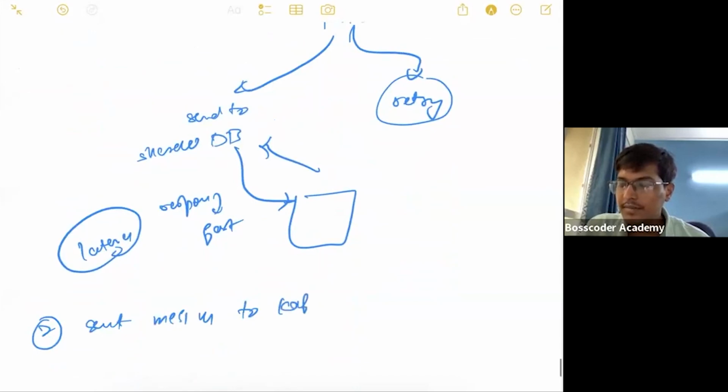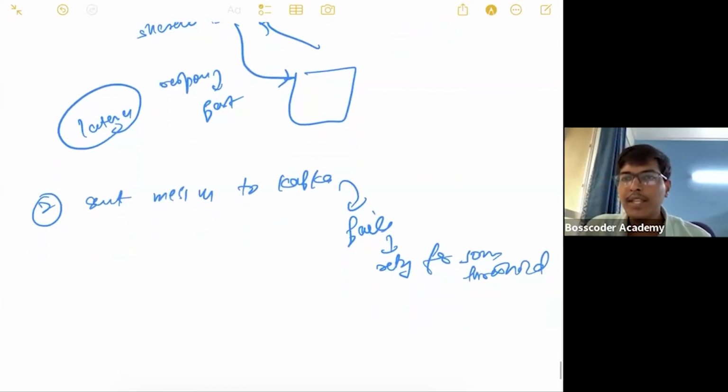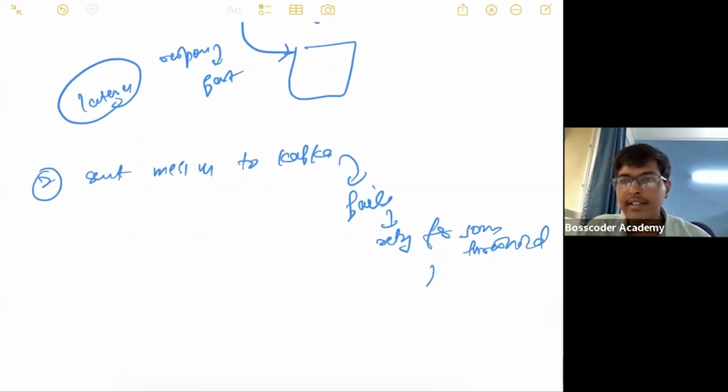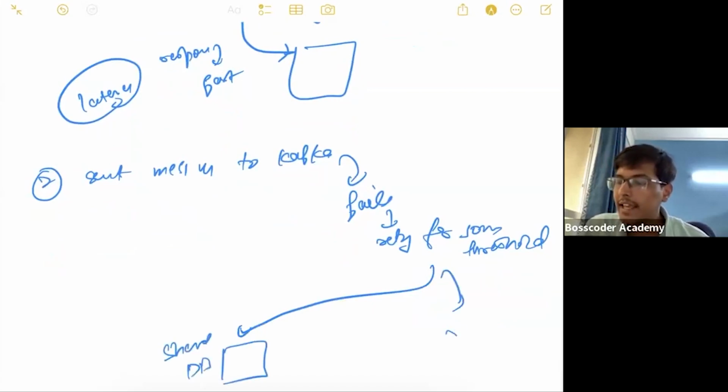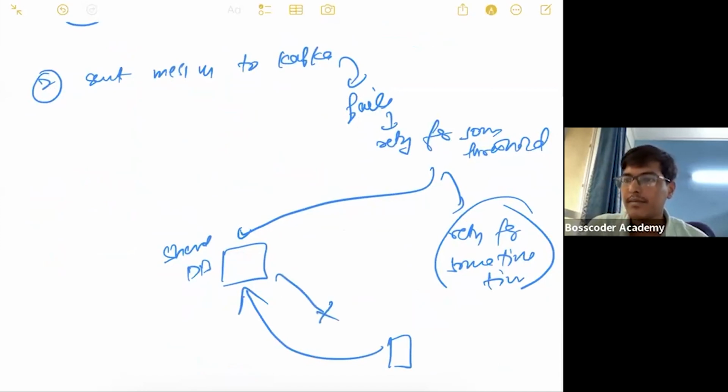The second is, I send the message to Kafka. If it fails, then retry for some threshold. It can be time, or it can be the number of retries, until it is hit. Once it is hit, send it to the sharded database and then retry for some more time. In this case, if the user comes back before the retry is done, they will not get a response from here. Is it making sense? Yes.